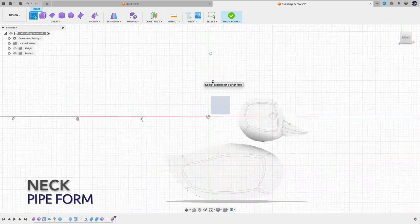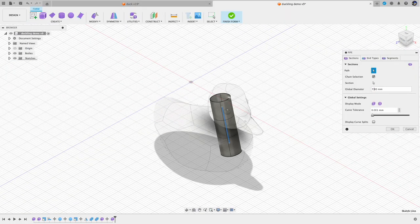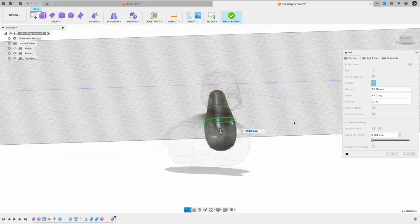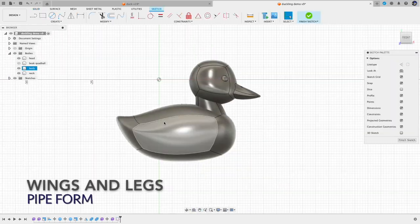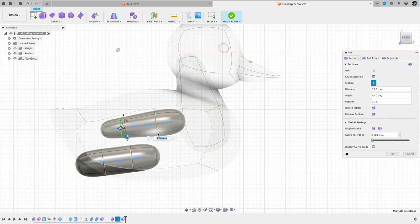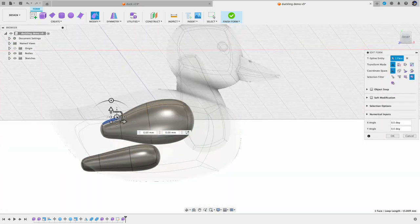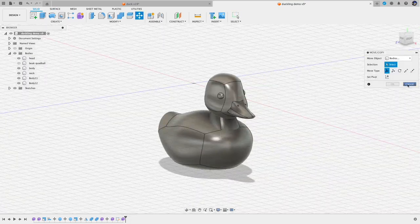For the neck, I use a pipe form because pipe form is basically just like a thicker stick, and also I can specify different diameters in different cross sections. For the wings and legs, there are also pipe forms. So I work on the center plane and then move them out to one side, and then do the mirroring to the other side. Again, you can see for the pipe form, you can change the diameters for different cross sections, which will come in handy when you want different shapes.